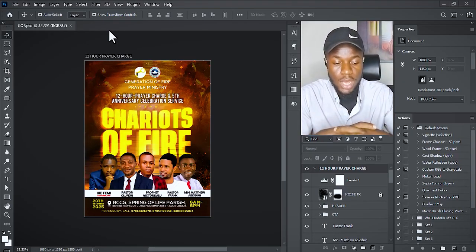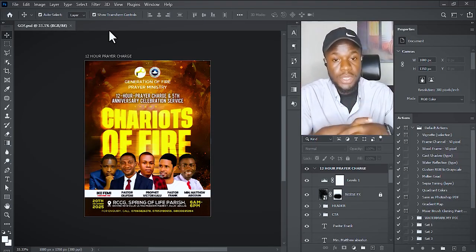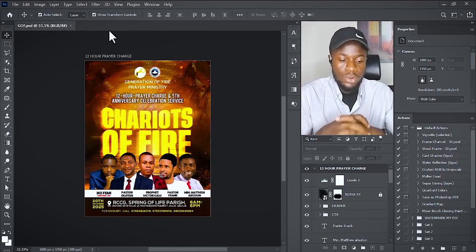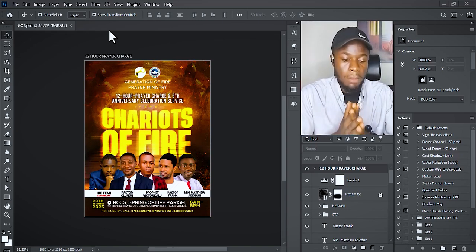So I'm currently using Adobe Photoshop CC, that is Creative Cloud 2021. If you have the 2021 version or any higher version, this tutorial is going to apply to you.